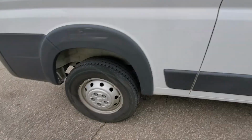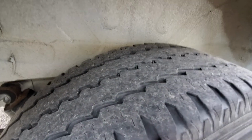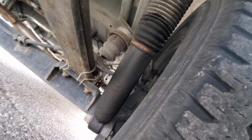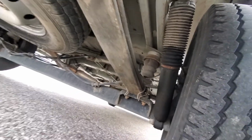Now rear tires. These ones he did confirm, he said they were going to replace. They are pretty low. They're about 3 to 30 seconds of tread. As you can see, they're getting a little beat up. They're from 2016. Now back here, rear suspension all looks pretty decent, except this shock looks like it might be leaking. You can see the wetness on the bottom of it there. So that may need to be addressed. When I take it for a drive, we'll see if it feels like it's not doing well. Spare tire looks good. All looks good under here.